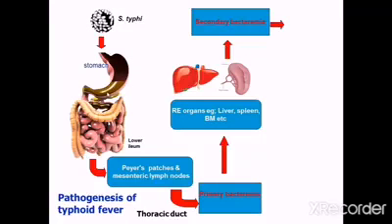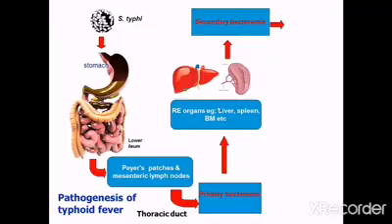They pass through the stomach pH and duodenal bile pH. In the small intestine, it attaches to the enterocytes and enters into Peyer's patches and mesenteric lymph nodes. From here, it reaches the thoracic duct, and then it comes inside the bloodstream, and this is known as primary bacteremia, which occurs 7 to 10 days after entry.